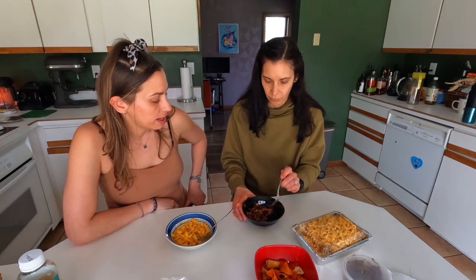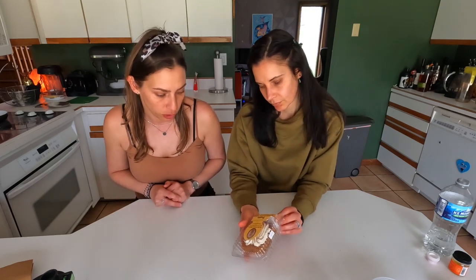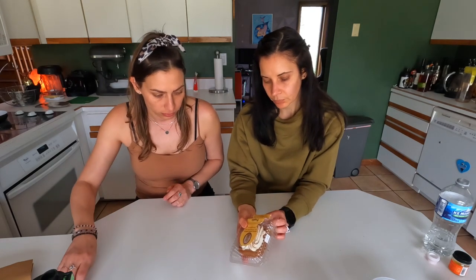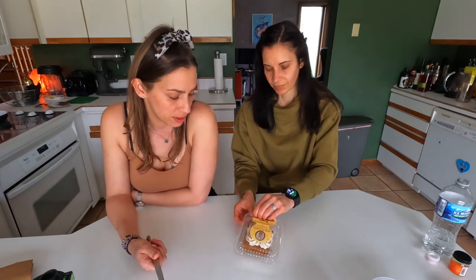I'd say they're both a hit. The jackfruit isn't my favorite but somebody who doesn't mind the brininess, it wouldn't bother them. If it had a little more barbecue sauce or if we made it into sandwiches... It's from Chubby Bunny Bakery — Harmony sells their baked goods. It's a pumpkin bar, gluten-free and vegan. We're about to taste test it. It looks real moist. The flours they use are brown rice flour and potato starch. The girl at Harmony said this was her favorite one from Chubby Bunny.